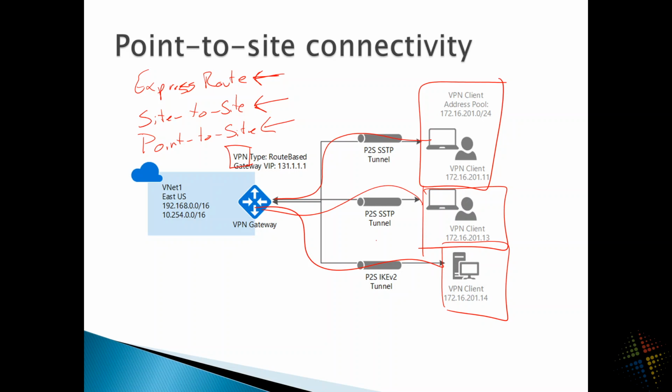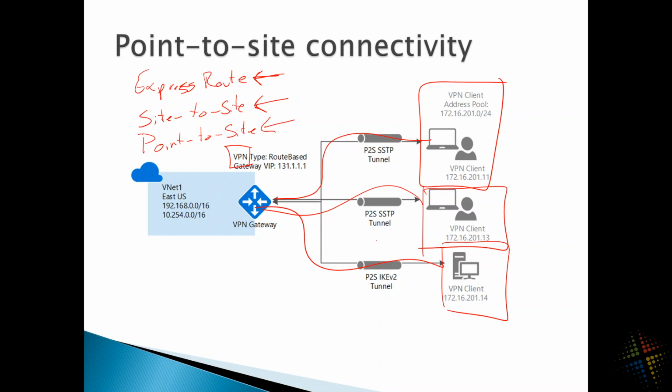Maybe somebody's a road warrior and traveling a whole lot, so I could set up their laptop or home computer with a point-to-site configuration. So this is how we connect to Azure, is one of these 3 options that allows our current corporate infrastructure to be able to access our virtual infrastructure out in Azure. So that's networking between your physical environments up to Azure.